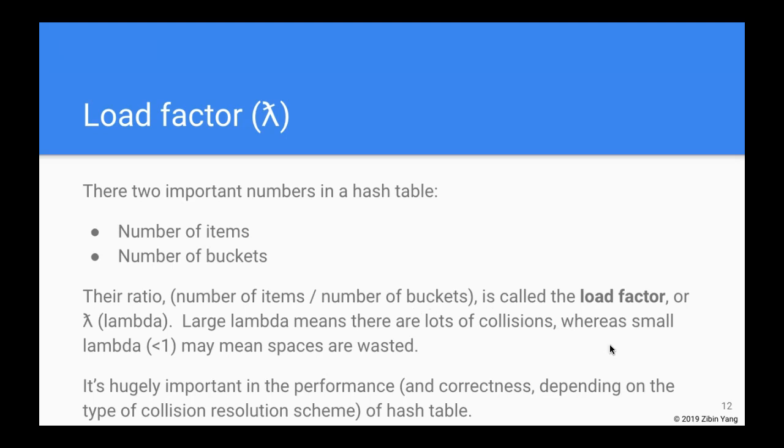But a small lambda, less than 1, would mean that we have more buckets than items. And if lambda is very small, it may mean we're wasting a lot of space. Anyway, load factor is very important for performance. Sometimes, depending on how we resolve the collisions, a certain value of load factor is even necessary for correctness. We'll look more closely at it when we talk about the details.